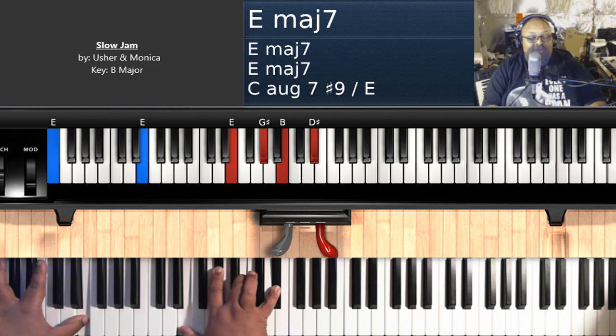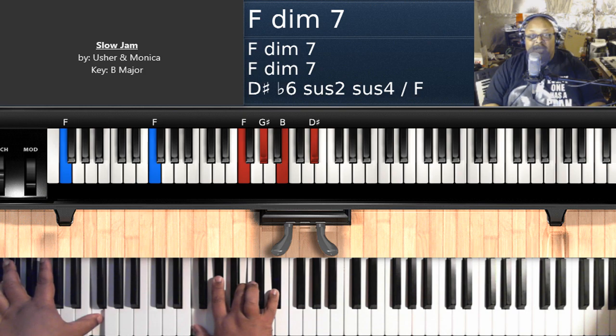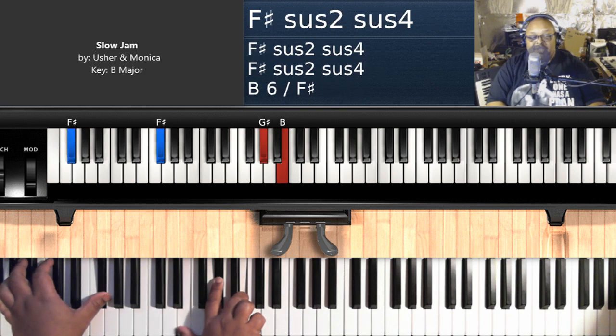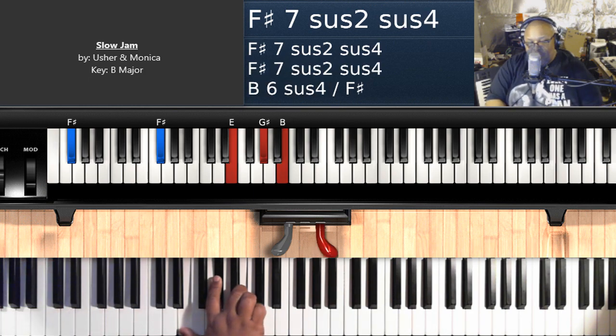Now this time, your next chord is going to be written on the chord sheet as F minor 7 flat 5. This is also known as the F half diminished 7. All right, so F on the left hand, F, G sharp, B, and D sharp. Okay? Then you want to do E major over F sharp again: F sharp on the left hand, E, G sharp, B on the right hand.